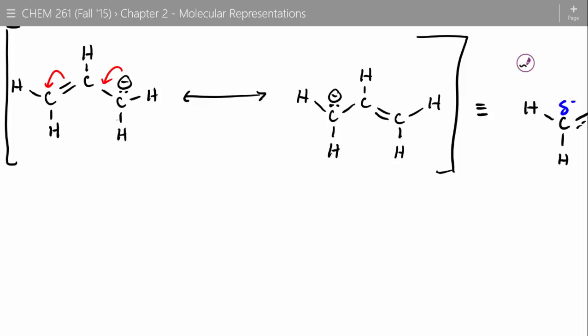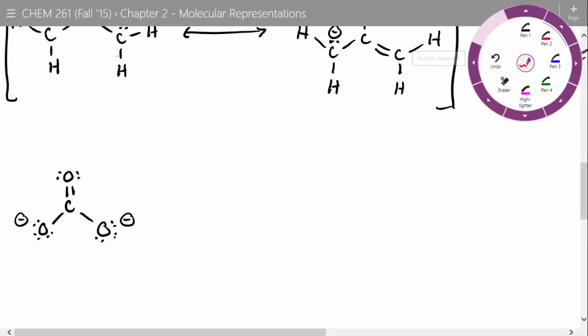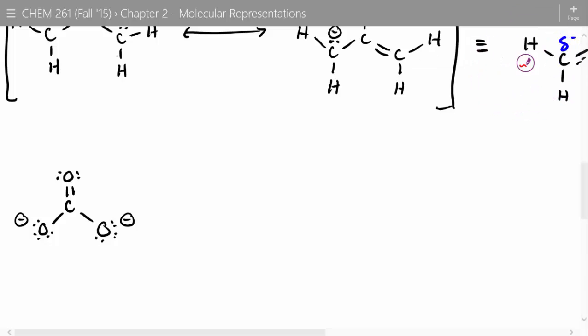So in this example, we've got the carbonate ion. The carbonate ion has lone pairs here, and this oxygen has a negative charge, and this oxygen has a negative charge. So let's try to move some electrons around. I'm just arbitrarily going to pick one of the lone pairs, and I want you guys to yell at me if you think I'm picking the wrong lone pairs. Let's pick these two.